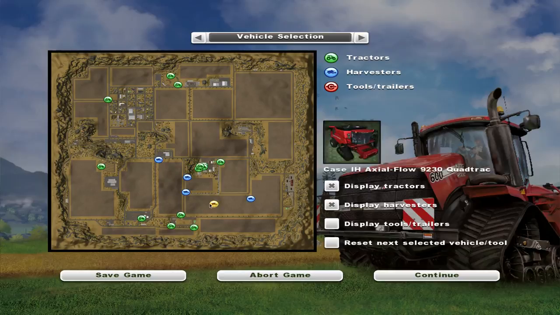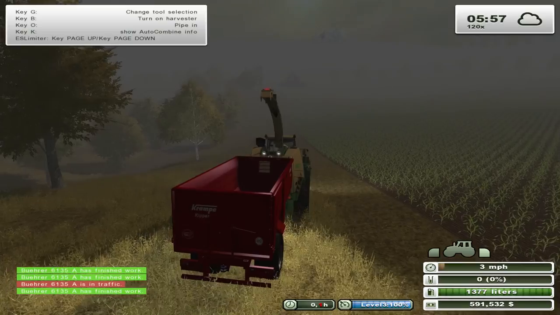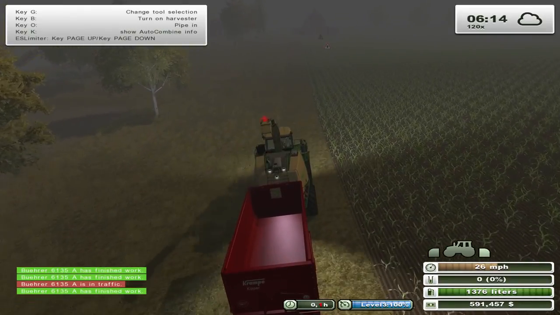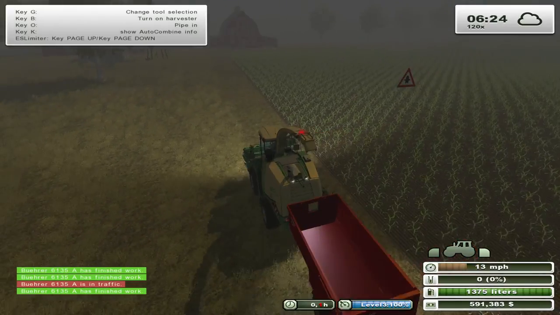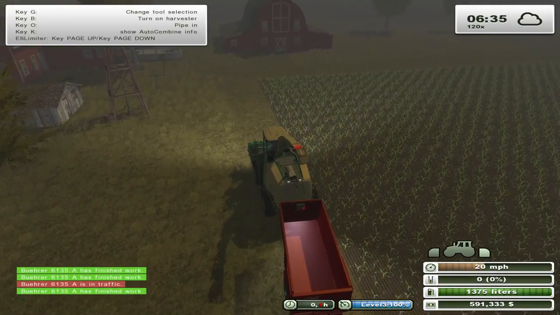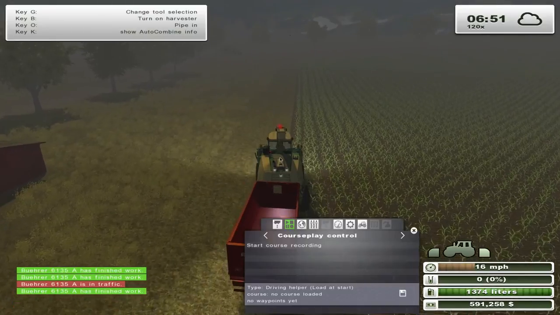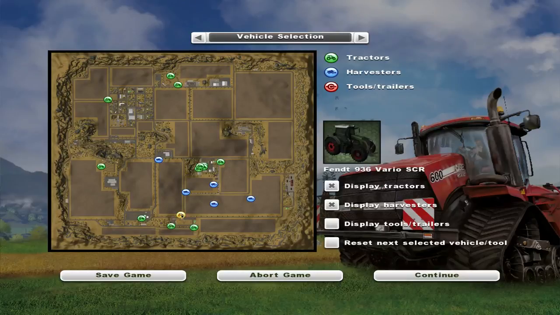Now we need to kind of get this guy ready. So we're just going to kind of see what this does. Let's see, turn on harvester, pipe in. Oh, I don't really want the auto combine. I guess I could use auto combine on this. Fizzled out. This would actually be a much better candidate for auto combine. I'll tell you what, I think I will do. Let's see, let's start over here, and we're going to use, I think we're going to, yeah.